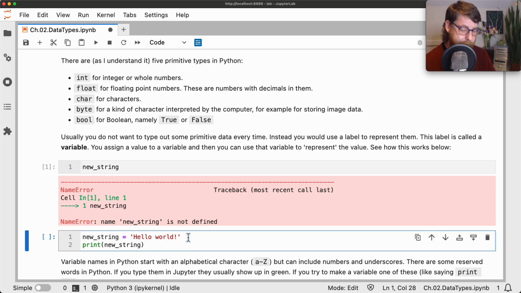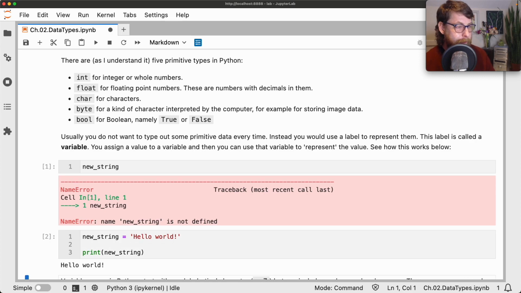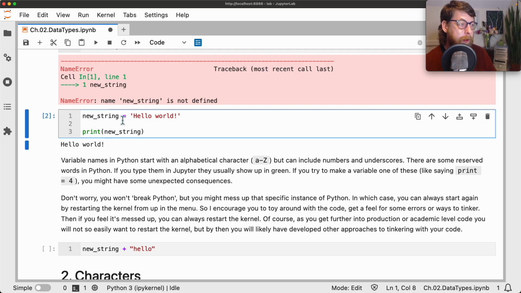But now look what we'll do here. We'll first define that new string. We'll say hello world, and then we'll print that. So there we go. So you notice variable names in Python, they start with an alphabetical character, and can include numbers and underscores afterwards. So you'll often see a convention that I use, which is some sort of descriptive, followed by an underscore and the type of the variable. The type of the variable isn't necessarily obvious from the variable name, so that way it helps me kind of track my code.